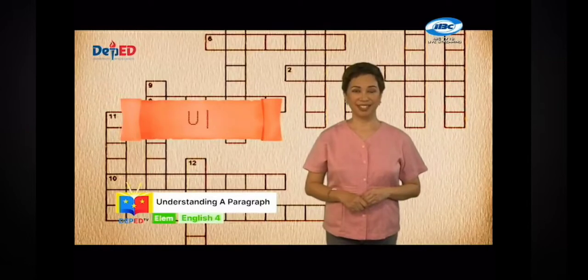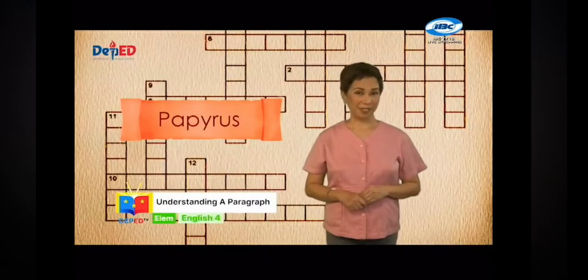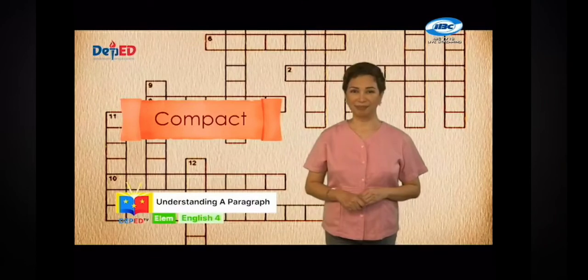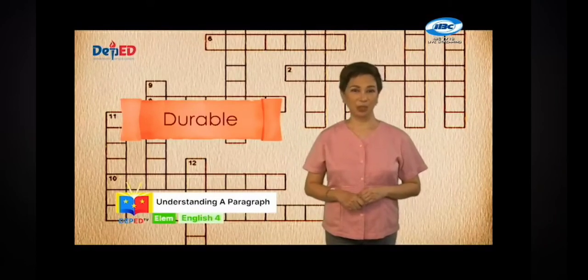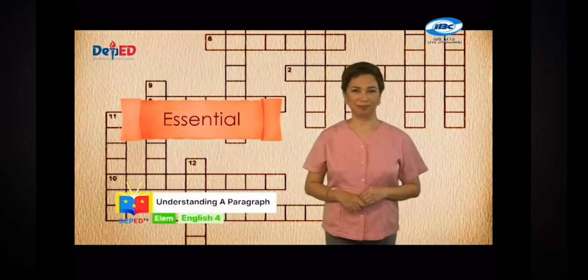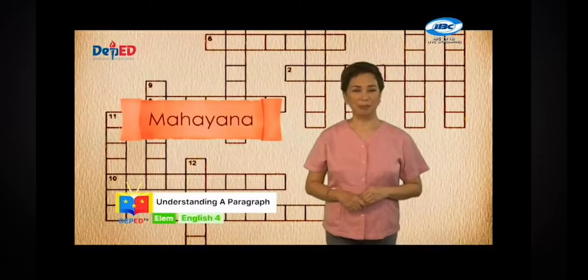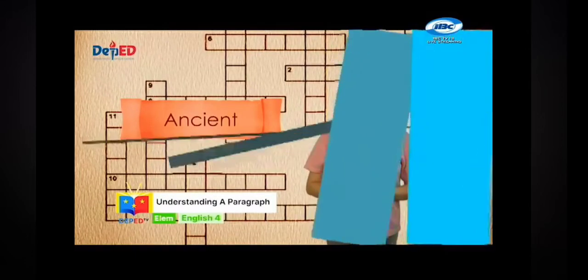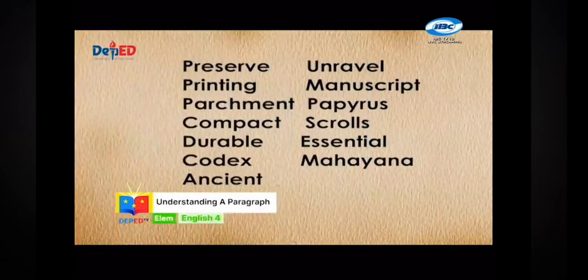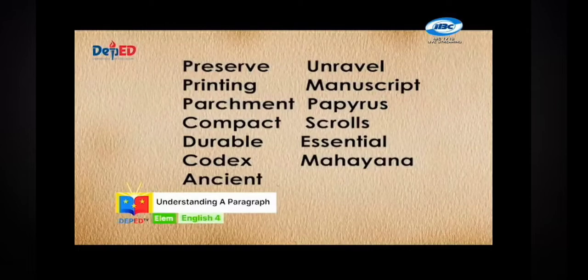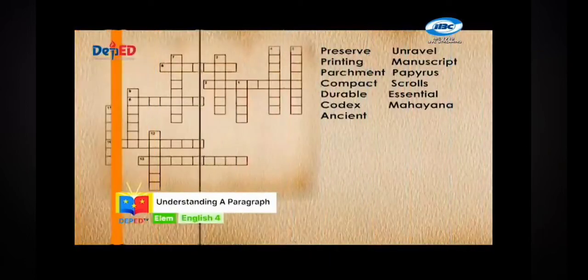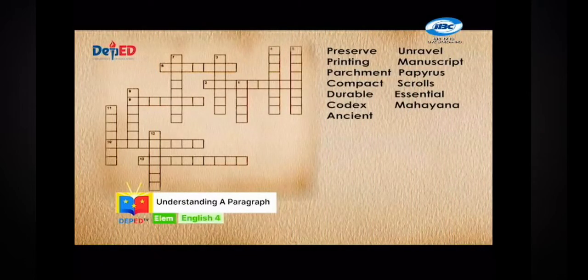Preserve, unravel, printing, manuscript, parchment, papyrus, compact, scrolls, durable, essential, codex, Mahayana, ancient. All you have to do is select the word that is being described. Don't worry, because I will be giving you examples on the words that can be used in a sentence. Are you ready? Here are the clues.